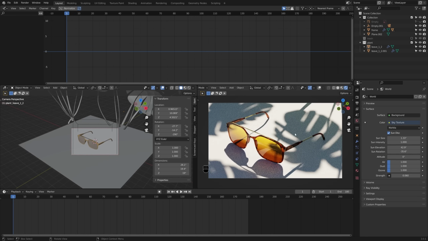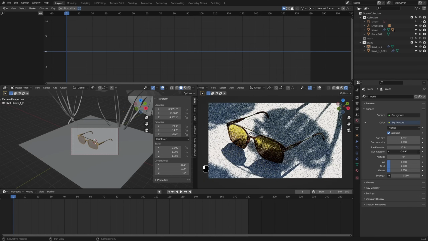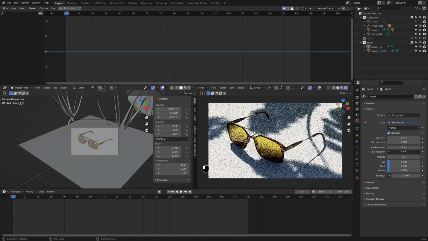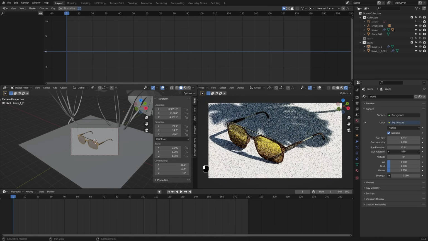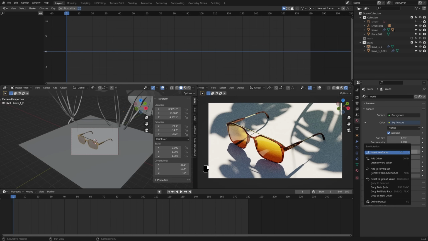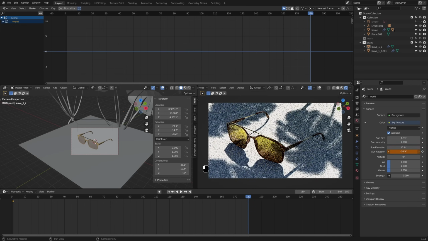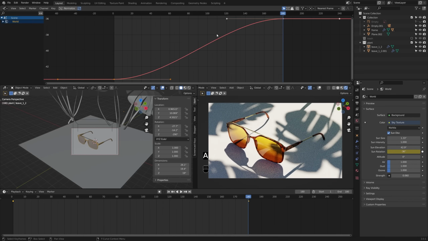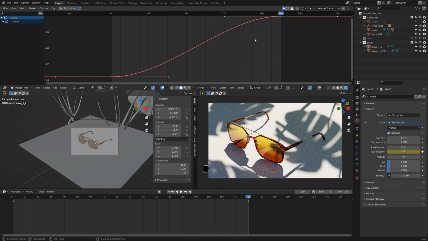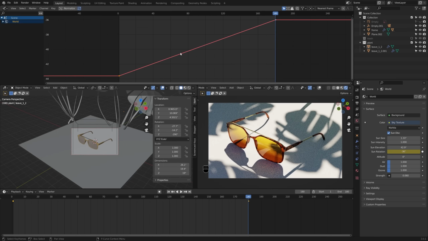We set this render up to look pretty good, so we don't want to change it too much. So what I might do is just change the rotation very slightly, but let's see which way we want to go. I think maybe we'll have it start a little bit over that way. So let's insert a keyframe here on frame 1, and then on frame 180, let's just drag that a very slight amount, insert another keyframe, and then I want to change the interpolation on this to linear. And by the way, I have a hotkey for frame selected. You'll see me doing that a ton in the graph editor.